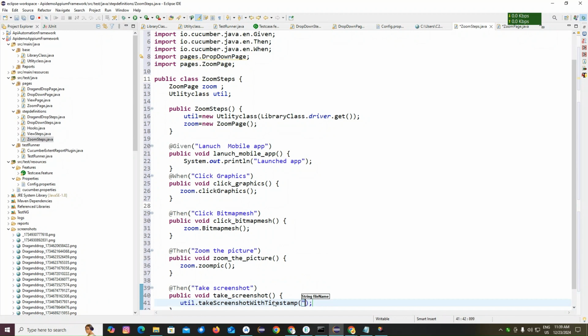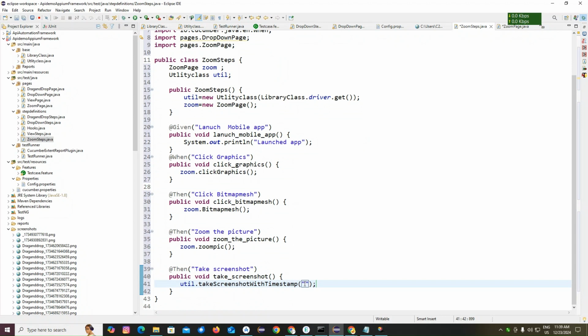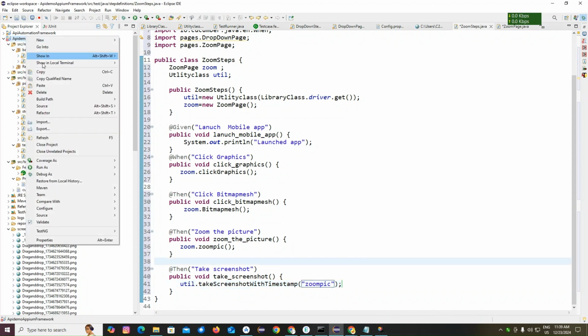Then I gave zoom pic. I've cleared all the previous screenshots. Let me refresh the project.